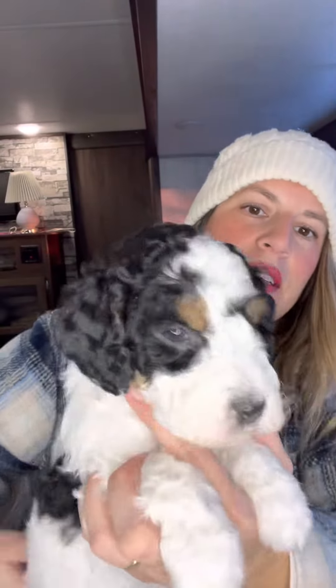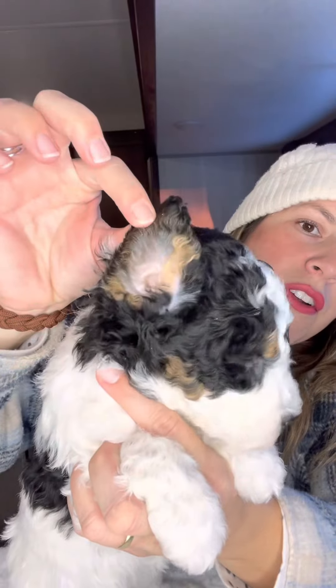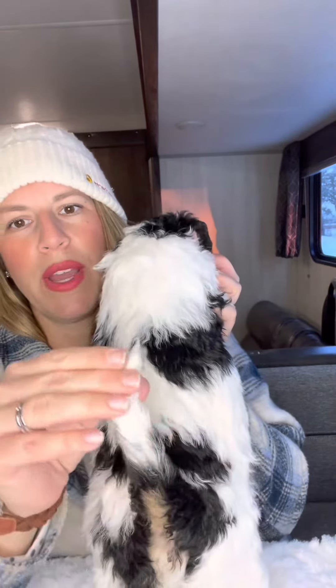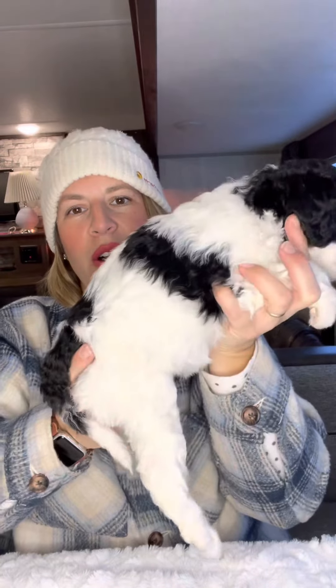I do think she'll be more on the curly side. She's got quite a bit of wave already up in the front of her forehead and on her ears. She's got nice brown eyebrows and nice brown under her cheeks and under her ears — that's part of the tricolor. Here's her back: lots of black spots, white tip tail, looks like it got dipped into a paint can. White and black.